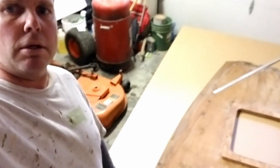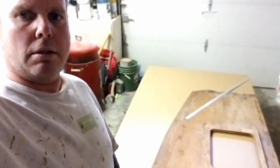Hey guys, in the garage today, rebuilding the drop boards in the Settee. You can see I've got one laid out behind me. Let me show you what's going on here. Okay, here's the one I'm working on.